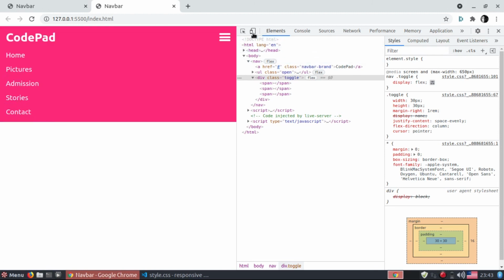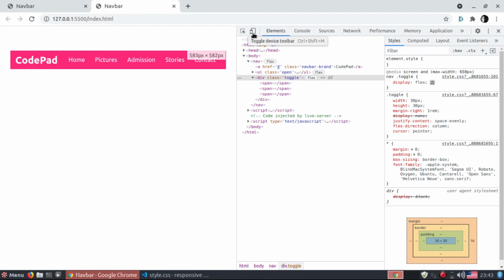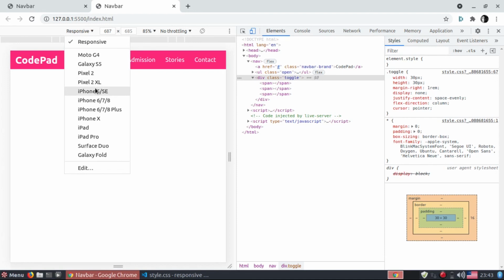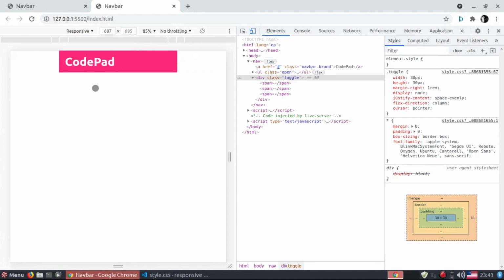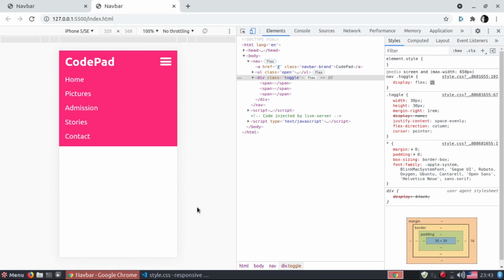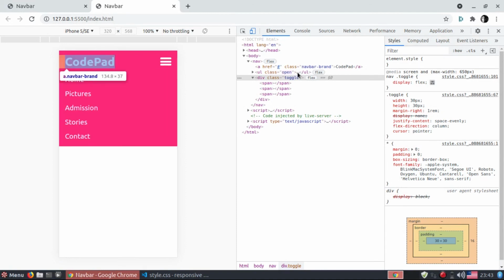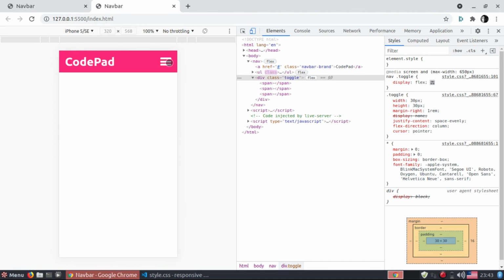Let me show you how this navbar looks in other mobile devices. Oh, we are done with our navigation bar. We have created our navigation bar successfully, and this is pretty much what we want to do. Let me show you briefly what it looks like in different mobile devices. Whenever I click that toggle button, it's going to disappear. If I click that again, it's going to appear. So you can also replicate in here. The open class is being assigned and being removed from there.